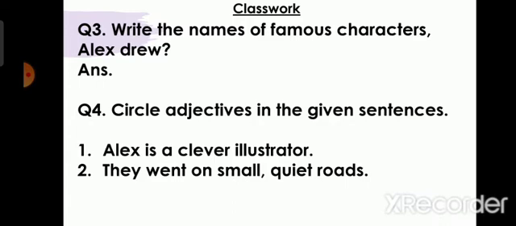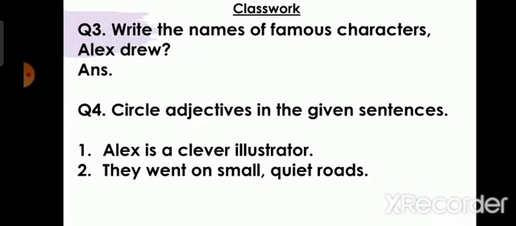And if your page is finished, then you will move to the next page. Just write classwork on the next page. No need to write day and date again. And on the first line, you will not leave any line, or you will not write the topic again on the next page. You will just start writing question number 3 from the very first line.